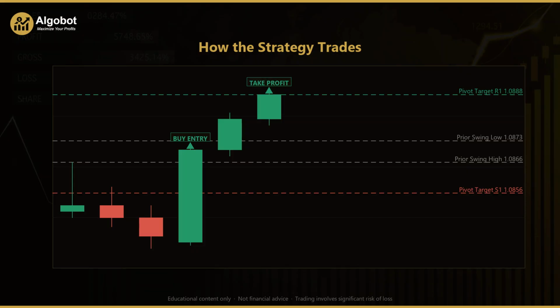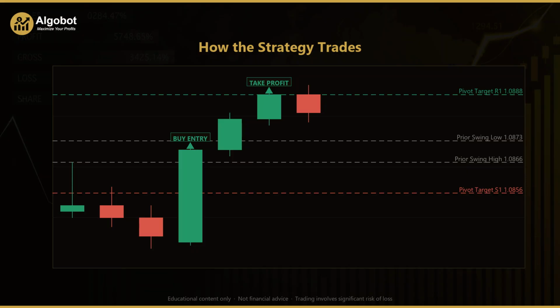From there, follow the momentum. With orders above the old high being filled, price extends upward over the next couple of candles. The target was set the moment the trade opened. The first resistance pivot, R1, drawn here at 1.0888. Price climbs into that level, and the take profit marker fires. That's the long scalp complete. A confirmed break, a move toward the next pivot projection, and an exit at the target.